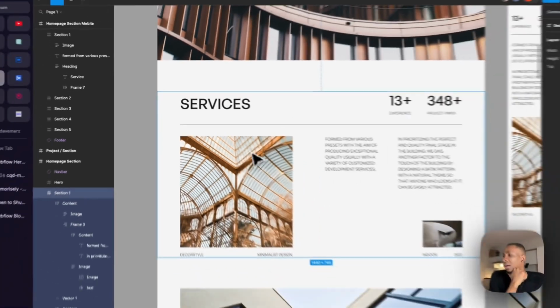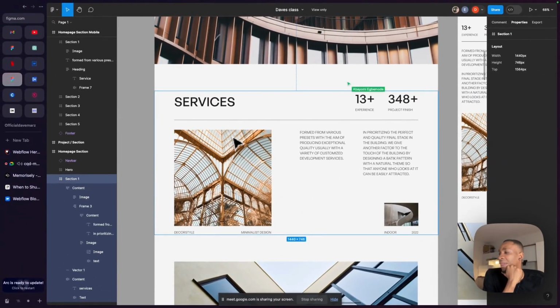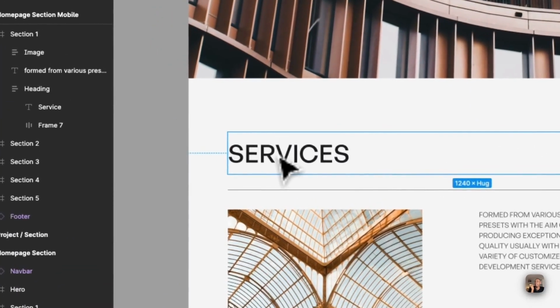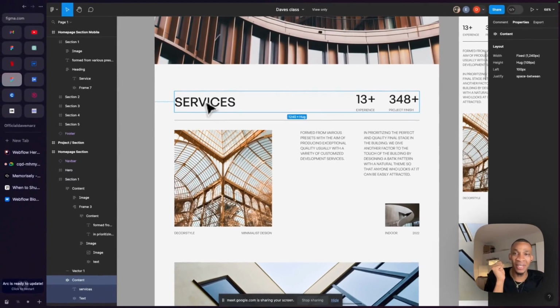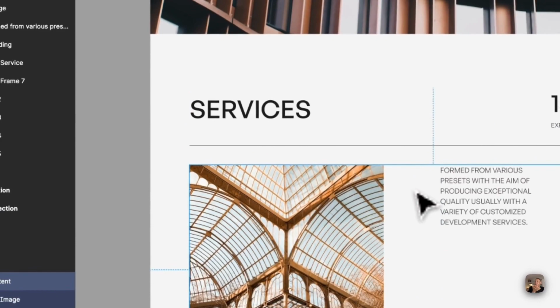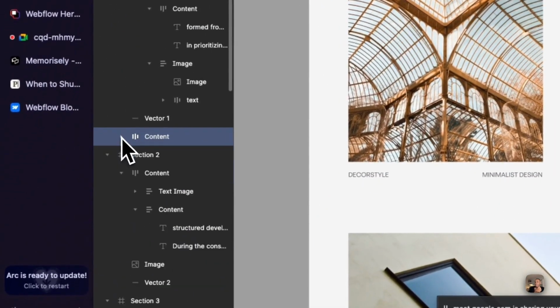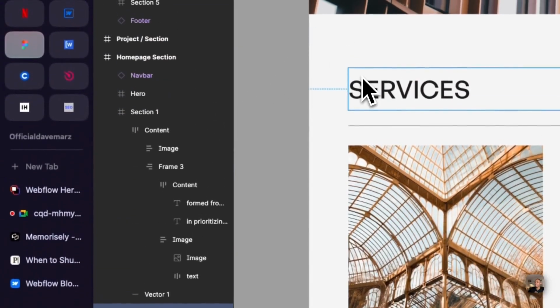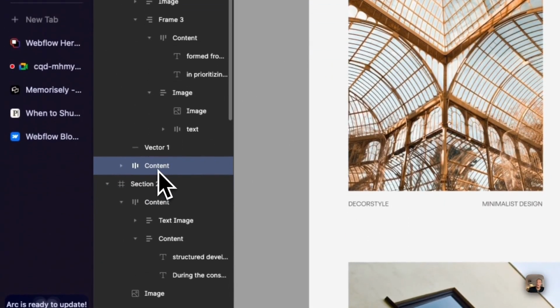The heading. All right. Cool. The heading. That's really cool. So how I'm going to approach this, I'm going to look at this as 2 different elements. I'm going to look at the heading, not just this service, both these services and this experience and this project finish. All of these are one item. Then I love how this guy did the design, because from the design itself, I love how he named everything. Content inside of this frame. In fact, how it is here, everything is inside a frame. That's how I'll see it too.